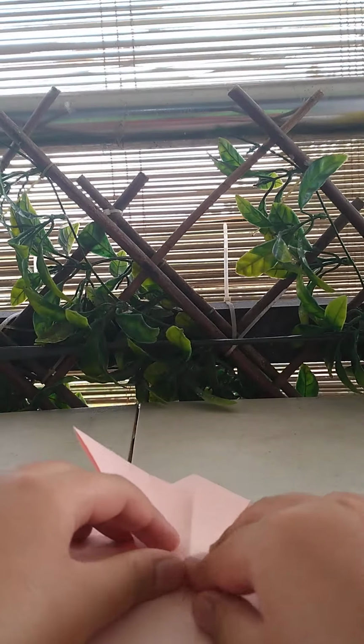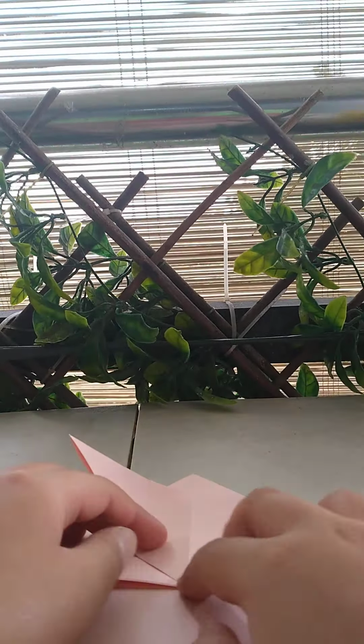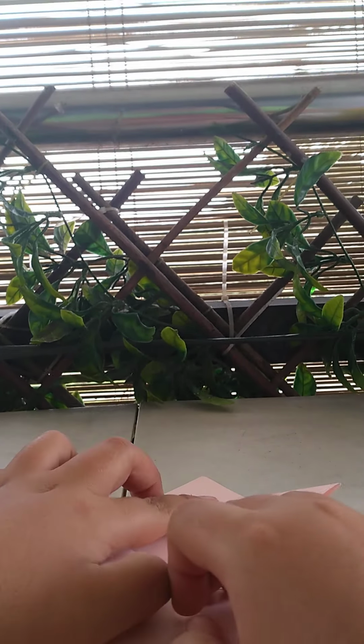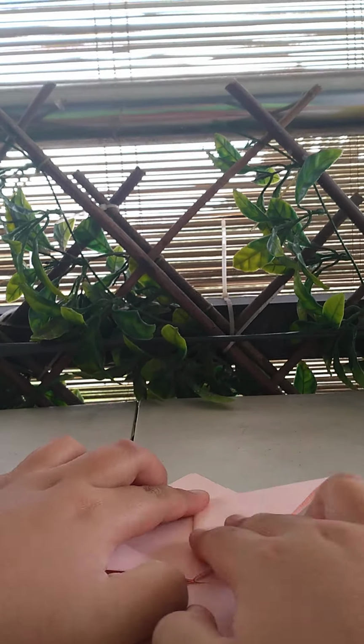So, when you made that fold, see this crease? Just fold it like this. Fold it outwards, but still align it to the center crease. Alright! So, do the same thing. Okay, do the same thing. Alright, next. Fold it this way now. Fold it like that. When you did it, good job.